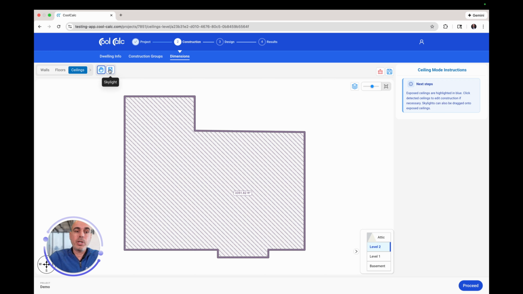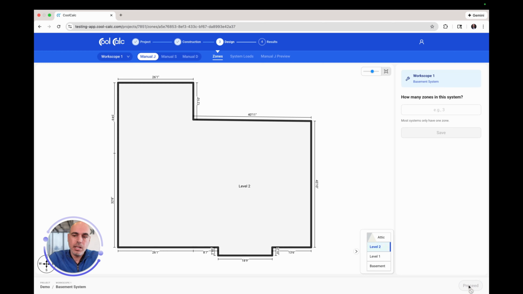And then if you proceed to ceilings, we automatically detected the ceiling area over the entire second floor, and you can add skylights. This is where you do that, which wasn't always intuitive before. You had to click the radio button to go to ceilings, and then you had to click on the ceiling, click show more, add skylights. It was a number of steps. So we tried to make that easier. Most of the time you don't have to do anything on those screens. They're more informational.